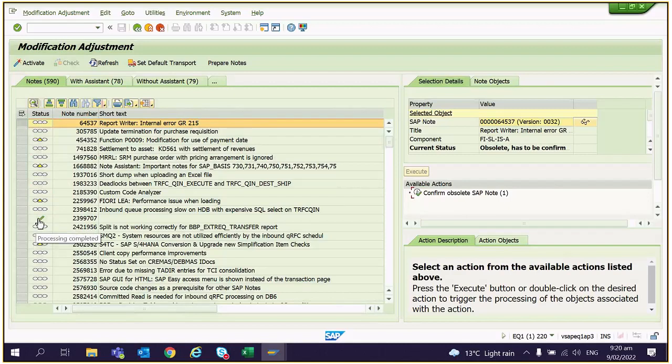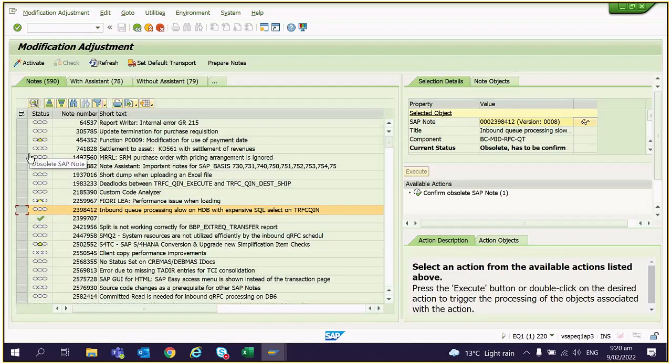So this one, the one with the green check mark, is the processing completed, and so we don't have to do anything for them. And yellow ones are the incompletely implemented ones. And then the ones that do not have any color, all gray, they are the obsolete SAP notes. So what we have to do is for all the obsolete SAP notes, we have to confirm the obsolete SAP notes here. So every note that you're going to see, there's going to be an action on the right side. For example, for the yellow ones, the right hand side says re-implement. And then this is the reset obsolete note. So likewise, the notes is the easiest part. You just select them and then do what the action on the right hand side says.